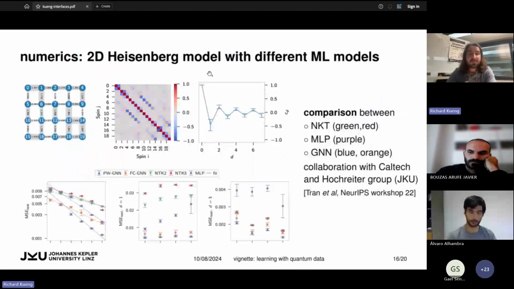And then we even went a bit further. We used some more sophisticated machine learning models. Here we don't have any theoretical underpinning, but if you, for example, replace these kernel interpolation models with a graph neural network, which is very well suited to learn the underlying graph structure of the lattice, then you can achieve substantial performance gains. And I find this very exciting. Our results are not conclusive yet, but I have the hope that we can use graph neural networks to train these lattice Hamiltonians on small systems and generalize to larger systems, because in a graph neural network, the graph itself is part of the input. But so far, we cannot gauge the results in this direction yet.